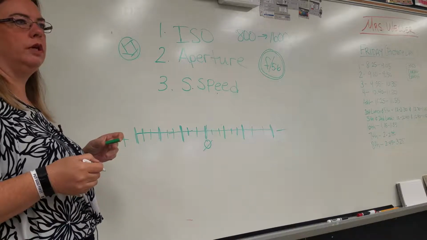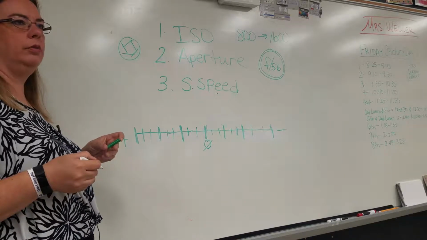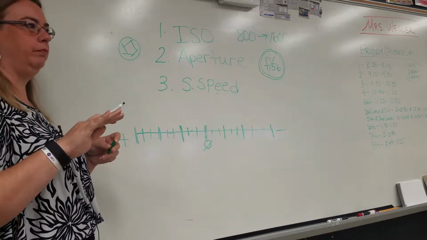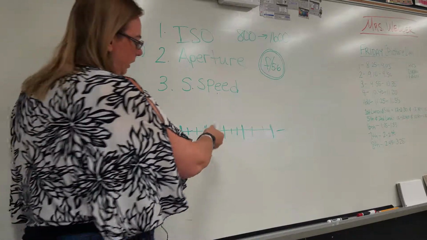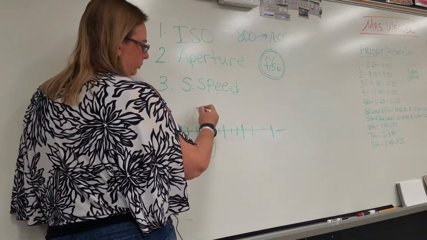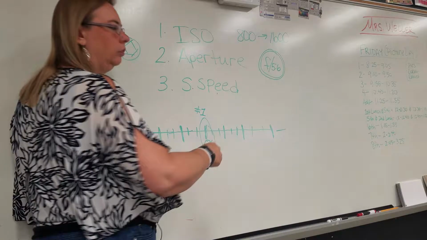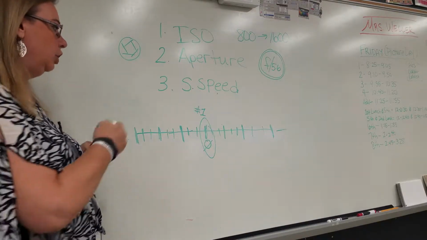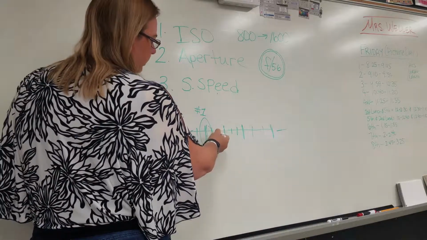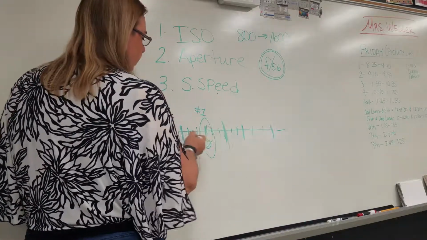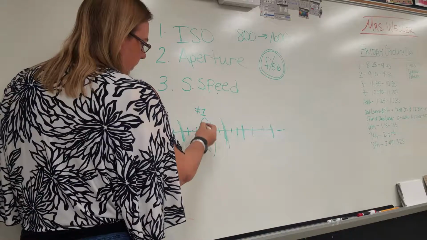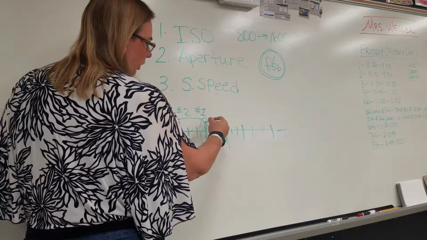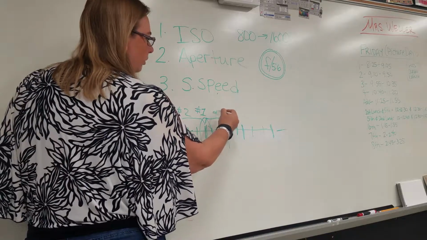If you're going to take a picture of the table, then point it at the table. If you're not going to take a picture of the table, then I wouldn't point it at the table. So point it wherever you're going to take a picture, and then you're going to take one photo here. One with no hash marks, right? And then you're going to take 2 more photos, and they're going to be somewhere in between here and here. So you're going to take another photo somewhere in this area, and another photo somewhere in this area.